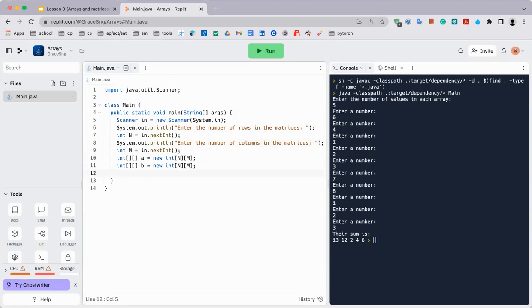Now I'm going to start reading in the values of A and B. We can do the same thing, nested for loops, to access every element in each of these matrices and then assign a new value that we read into them. So let's start with A. In this case, we have the variables for the dimensions, so we don't need to use the array.length methods.